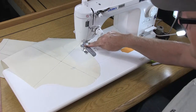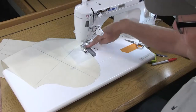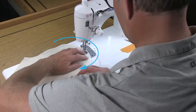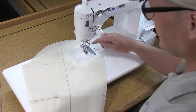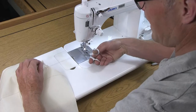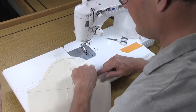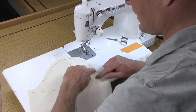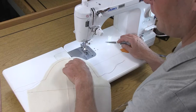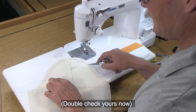Make sure your threads are to the back. Make sure your machine is set for a basting stitch. Hold the threads down and start stitching without any back tacks. When you get to the front notch, pull this out of the machine and cut the threads extra long. Now come back and double check that your stitch looks very accurate, 1/2 inch the whole distance. The reason being is we're going to reference this stitch when we start sewing this back to the bodice, and we want to sew exactly along the same 1/2 inch line.